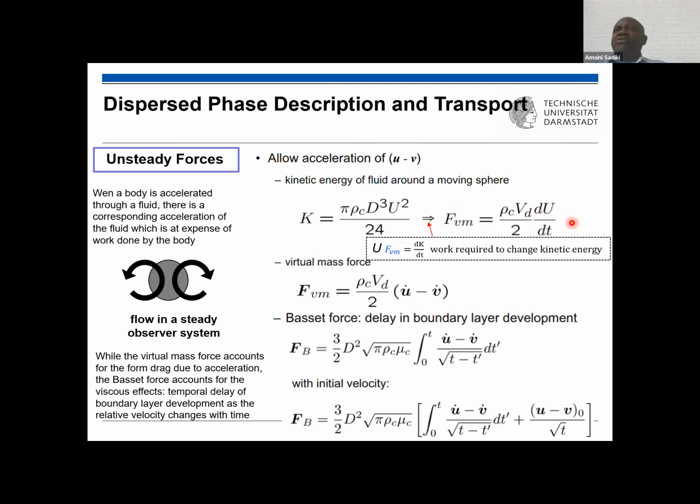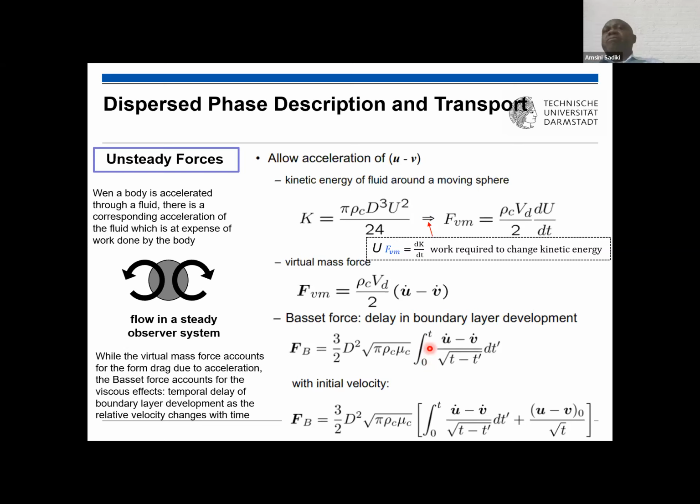And if we account for the relative velocity, the change of the relative velocity with the time that is here, and the Bassett force, it is due to the delay in the development of the boundary layer around the particle. And we have this change, and it is an integration over the time. We can do it from minus t to t, but here we put this from minus t to 0, and here we put it from 0 to t.